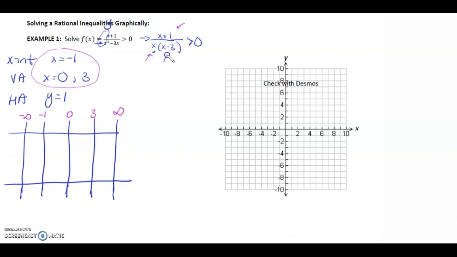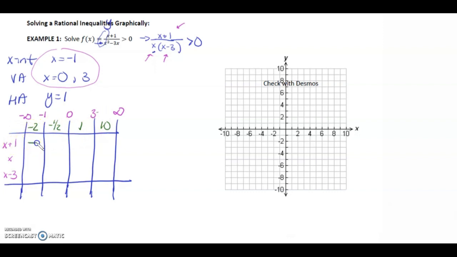And these three factors here from the original equation, we have to list them down the left side. What's a little bit different with this chart is that we just simply pick a number within each interval. Between negative infinity and negative 1, let's go negative 2. Between negative 1 and 0, negative 1/2. Between 0 and 3, I'm going to pick 1. Between 3 and infinity, I'm going to pick 10.